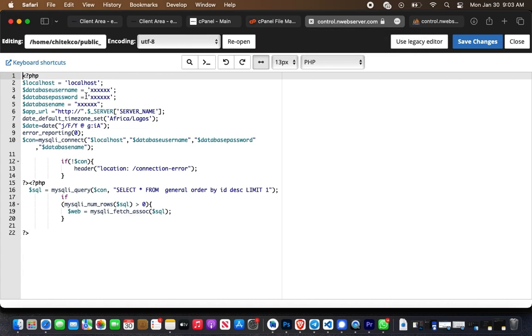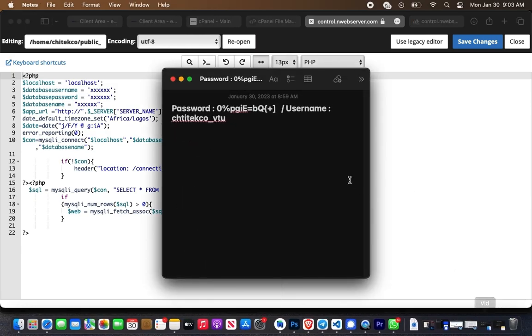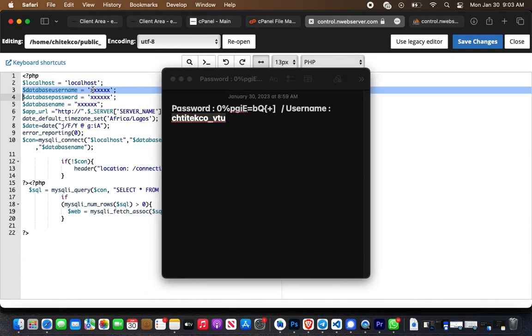The first request is the database username. I copied it somewhere, so let me just go there and copy the database username. The username is chiteku_VTU. Alright, so I'm going to paste it inside. That's what is requested.